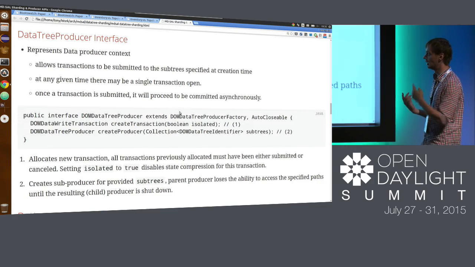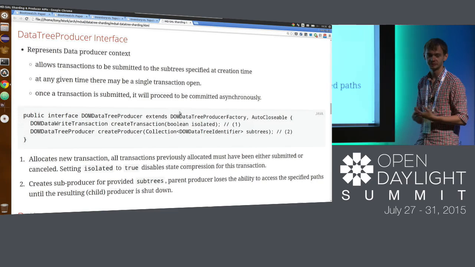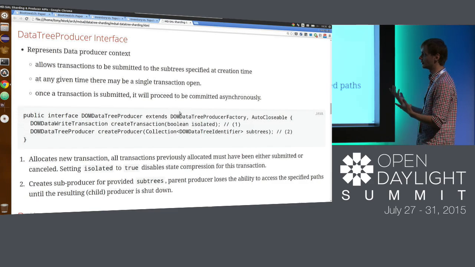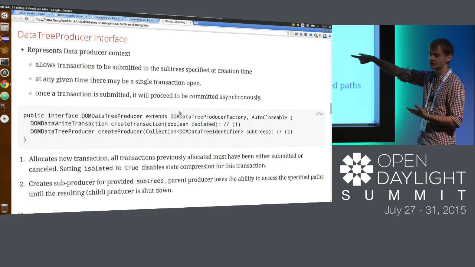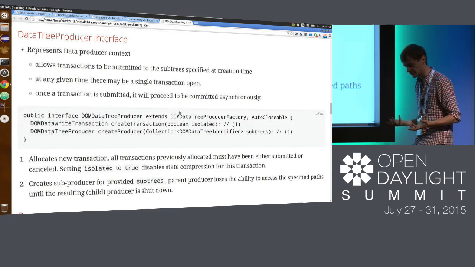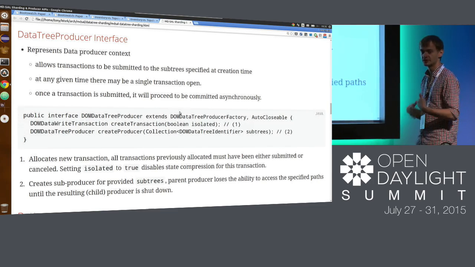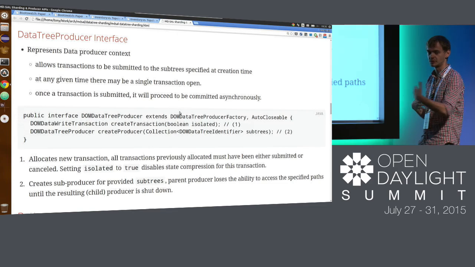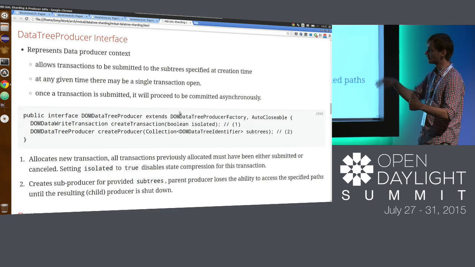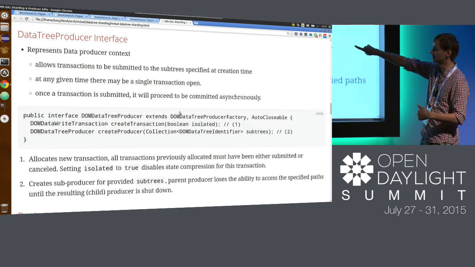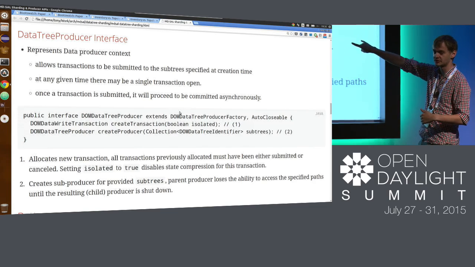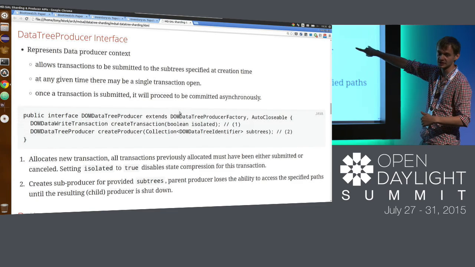And you may also spin off subtree producers. That's also a pretty common usage pattern. You created a transaction chain which represents your top level context. You started writing, but then you want, for example, to write each switch separately. So you have the option to create a data tree producer, based on your transaction chain, for specified subtrees.